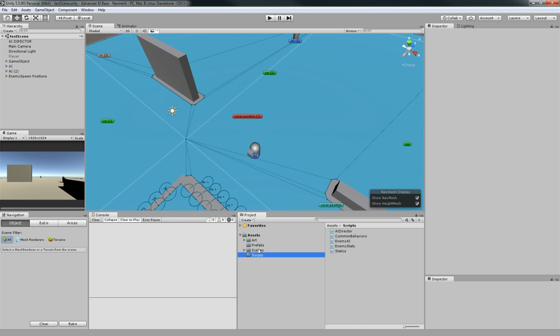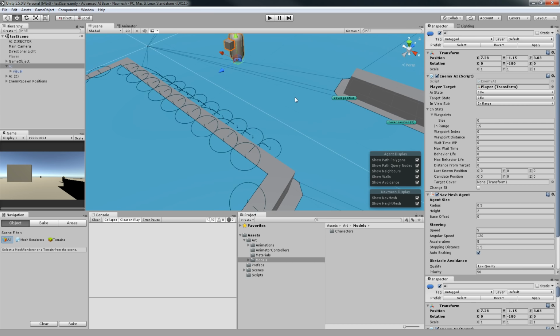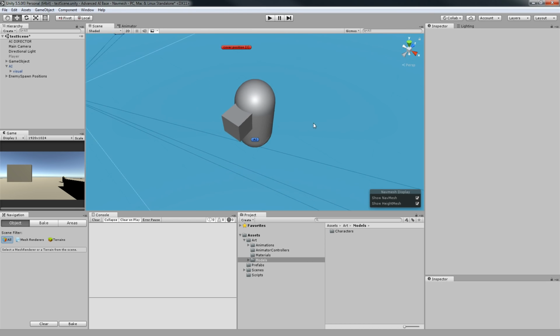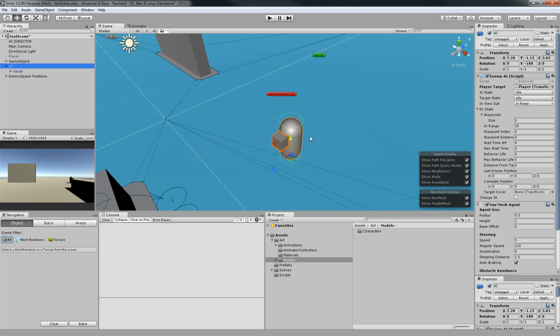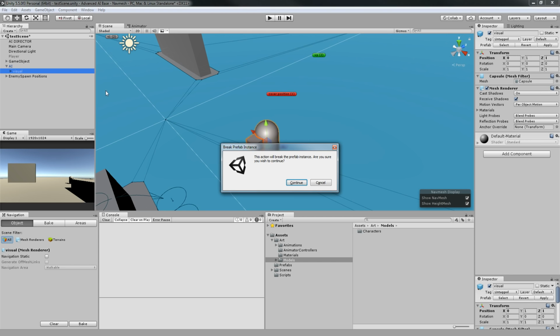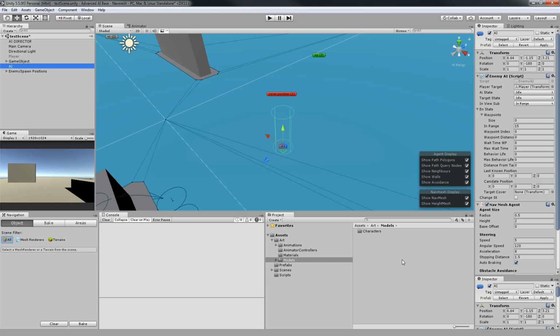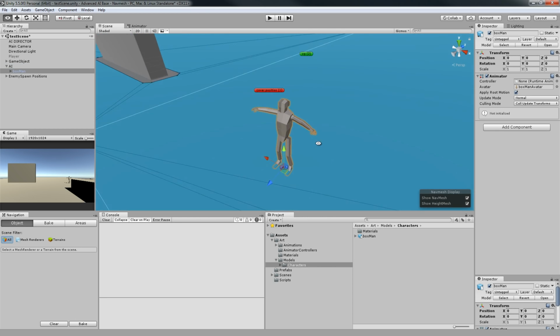So of course, to use an animation we need to have an actual model. So let's work with this. The first prefab, we're going to delete the other one, we don't care. The way we have set it up, we had a visual, as you can see over here, and the visual part is basically the capsule and everything else. So we won't need the capsule anymore. We're going to have the model as a prefab. So let's go into models, characters, let's drop the boxman, drop it under the AI.